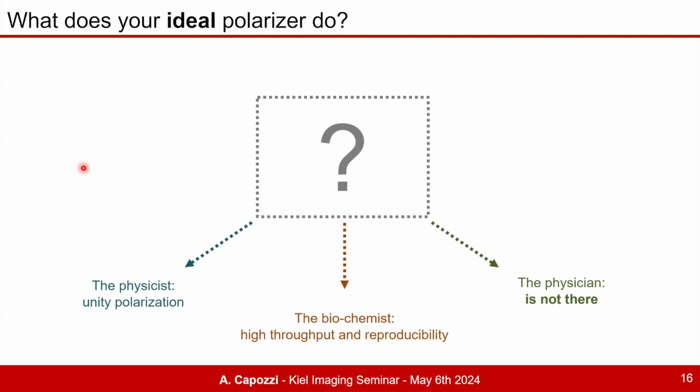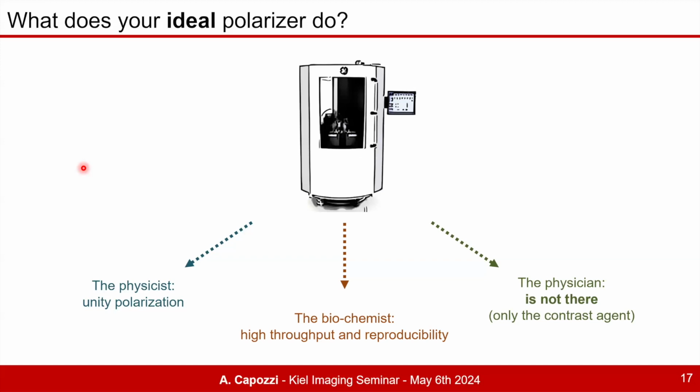And then if you ask the physician, so what do you want from a polarizer? They will answer, I don't want it there. Medical doctors, when you put a complicated machine too close to their patients, are extremely unhappy, although you paint them in white. So that's just to say they would like only the contrast agent. If they could get the contrast agent without having the machine on site, as it happens for PET, for instance, they would be very happy.